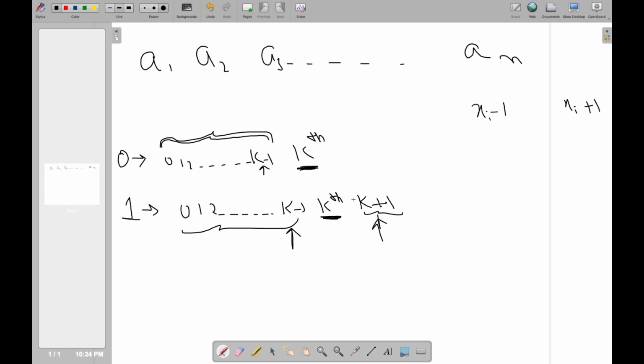Now if you look at this, you will notice that there is a lot of interchangeability. That is, if I add a number k plus 1 to subsequences of this type, I get this form.